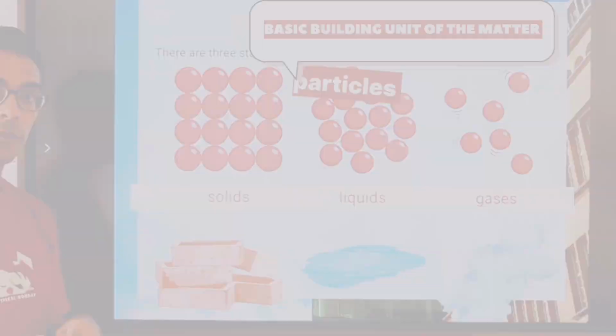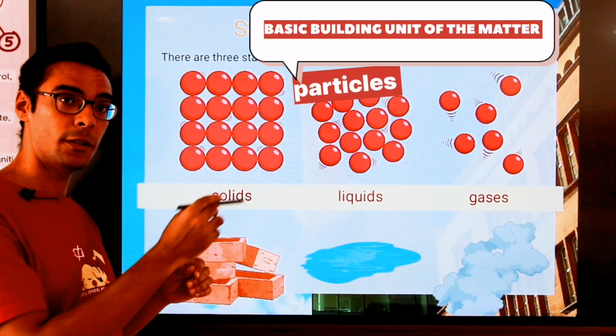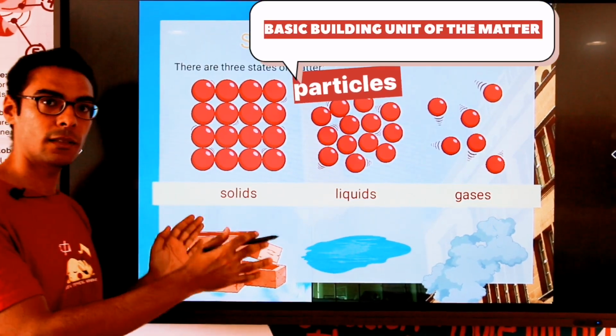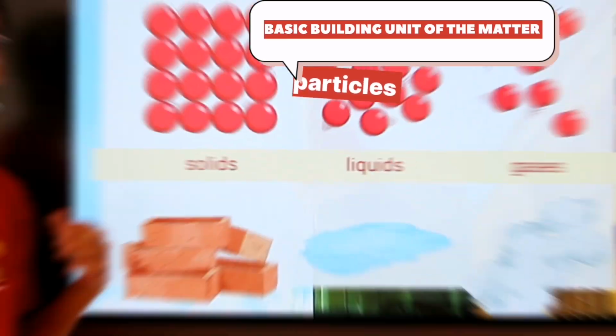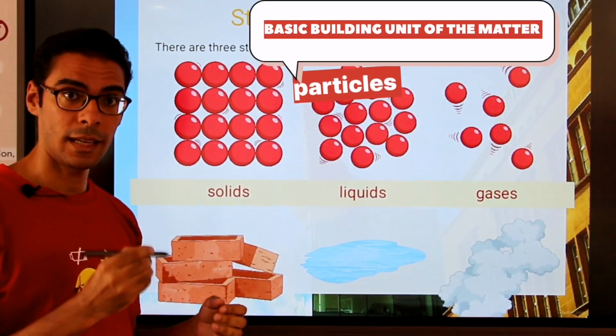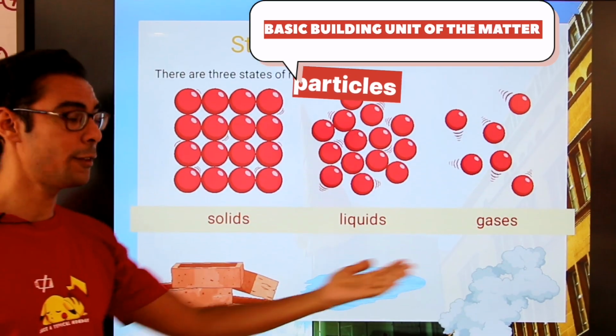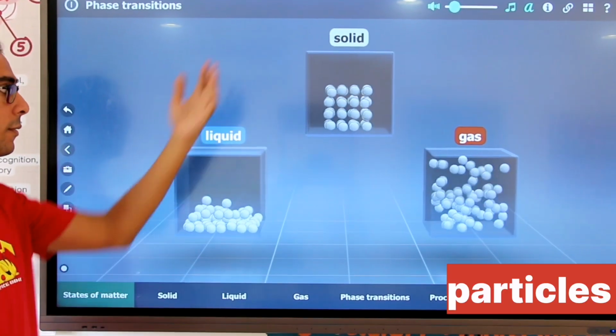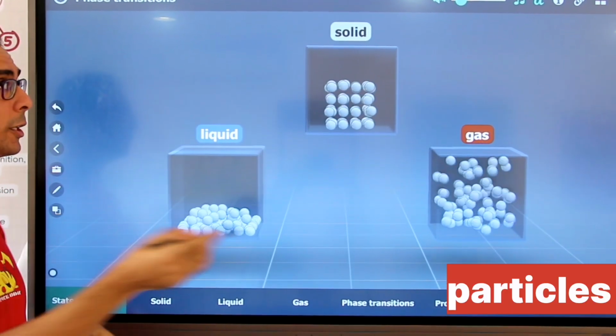How do they behave? Because actually their behavior and how do they move, how do they act, what makes every state of matter different like that. So let's discover how do they detect and determine the properties of each one of them. Let's start by the solid, and here we go. In front of you here a simulator for the particles of the solid, liquid and gas. Let's start by the solid.